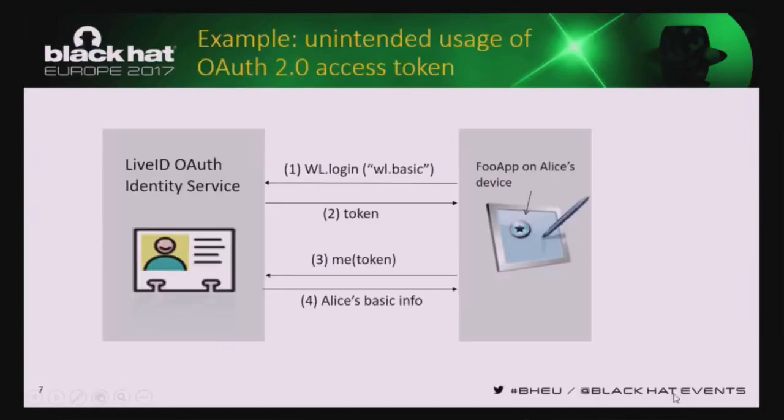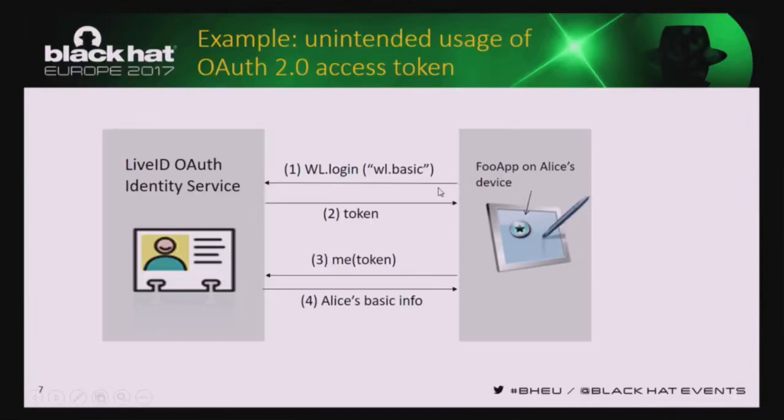Now, here is another example. It is due to an unintended usage of the OAuth 2.0 access token. Several years ago, the Live ID developer guide showed people how to recognize a user in a mobile app. So for example, we develop a mobile app called Full App, and suppose Alice is running Full App. This is how Full App can recognize the user Alice.